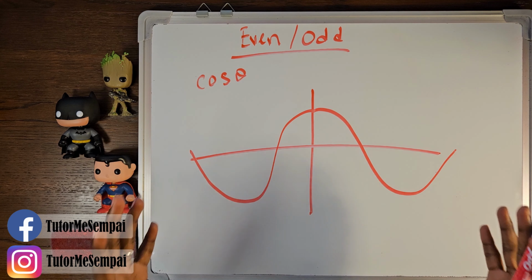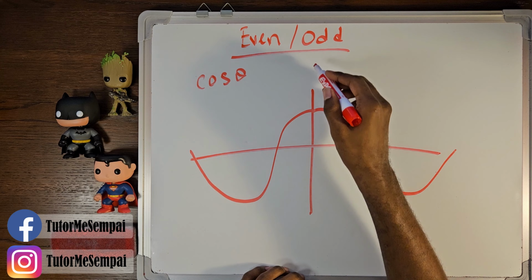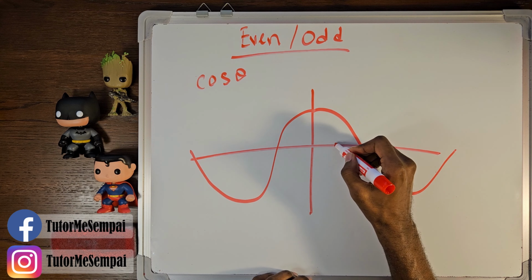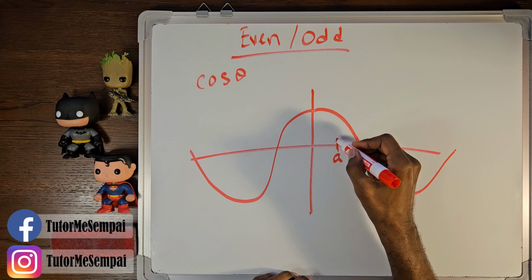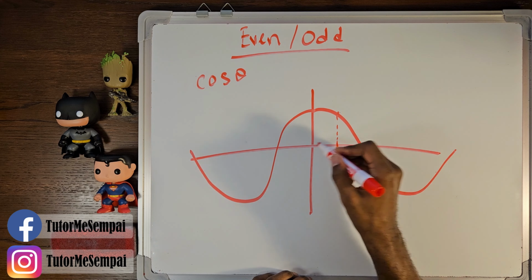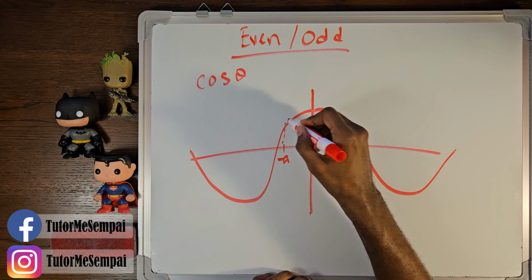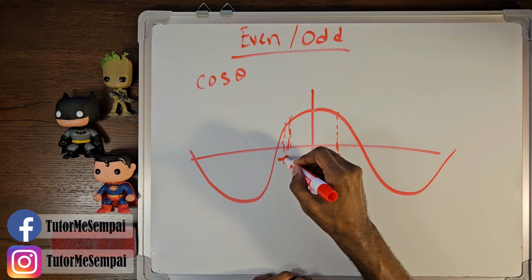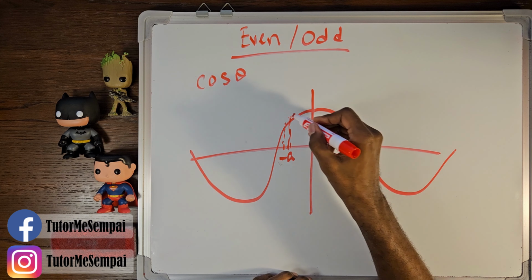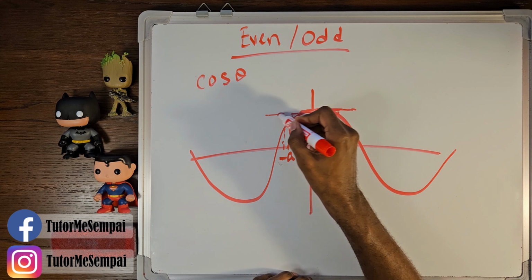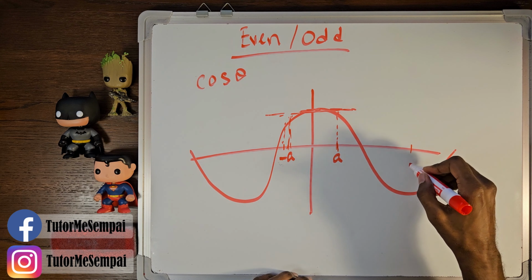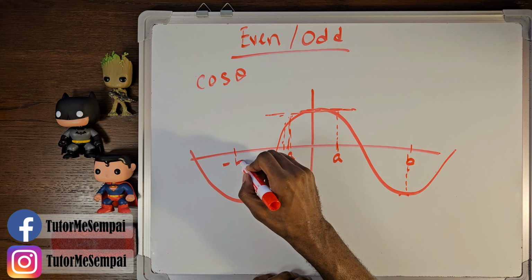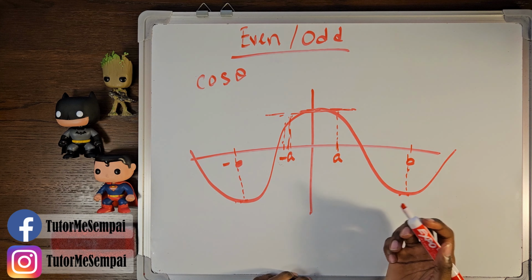But what do you notice about the behavior of this graph if we're focusing on this y-axis here? This side looks like this side, right? If you were to go, let's say, A, and intersect the graph here, and then go negative A, right? You would get, well, this is not exactly even, but once again, you get what I'm talking about here. You would get the same value, whatever that value is here, right? Likewise, if you were to go B and go down to this, and you would go over here to negative B and go down, this would be the same exact value as well.